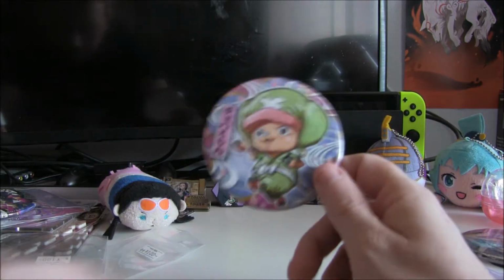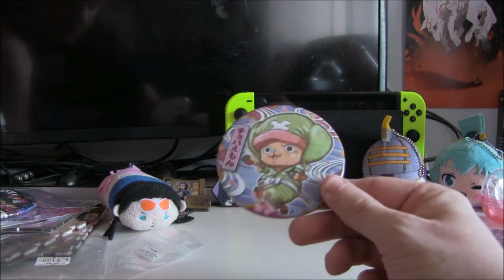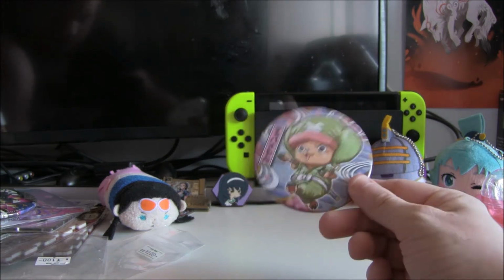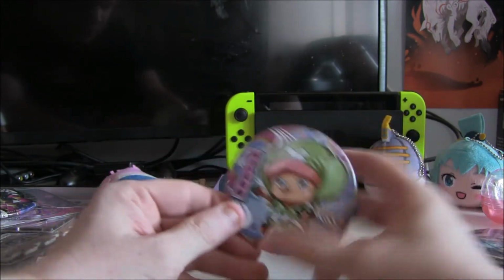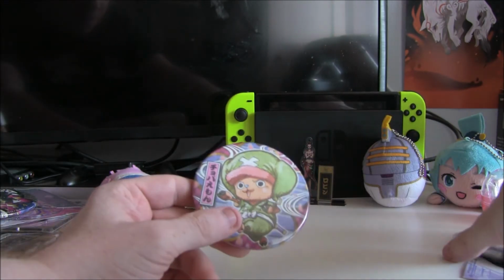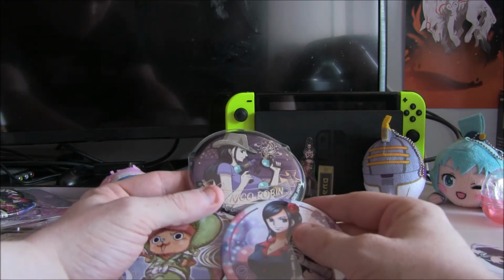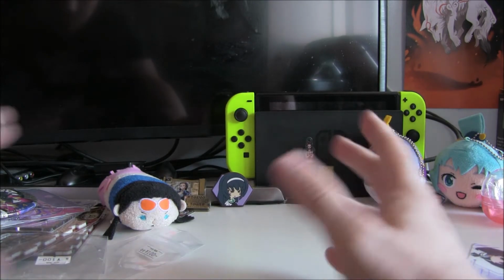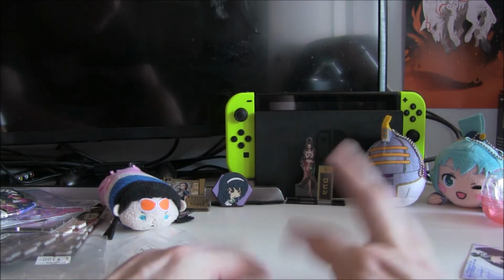Next up is the Wano one that I picked up, and I got Wano Chopper because he's cute and adorable, and he's a ninja. Nin, nin, nin. Whoosh. And all of the other things that we learned from Disgaea. Nice little badge. If I get a new bag, even just these are going to take up so much of the bag. It's going to be ridiculous. And I got so much more just to cover, and, yeah, scary times.